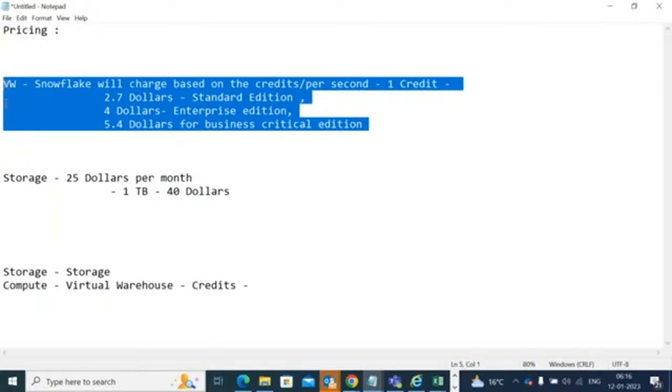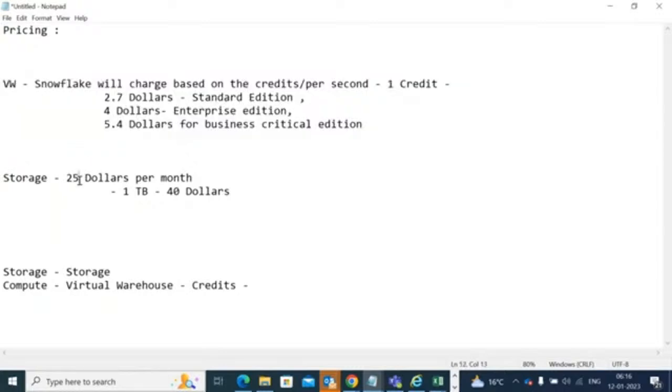What about the storage? See, if you have taken a Snowflake subscription, suppose let's consider this is the January month. Your organization assumed that the business would start from January, but unfortunately the business got delayed. Already you have taken the subscription, but you are not using it.